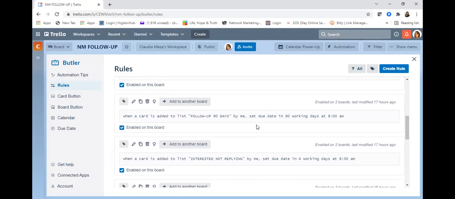Yeah, first you have to make your lists. And you've got to name the list. That's why I named the list something that would remind me what it's going to do. You can name it whatever you want, but for me, I want to be reminded that if I put someone in the 90 days, it's going to set a date for 90 days, right? But you do have to make the list first, and then you can go set the rule.